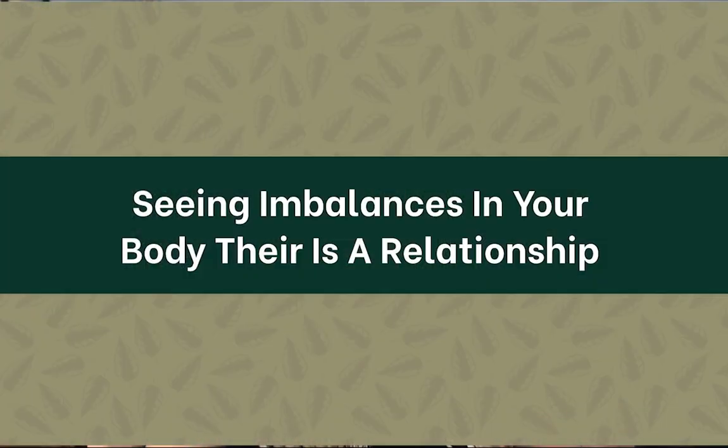So I'm telling you all these different things because the body is very complicated, but what I want you to have as one of your main take-home points is if you're seeing imbalances in your body, even if they might seem unrelated, there might be, and there probably is, a relationship, because in the body, we share nerves all over our body. We share centralized blood flow. We have hormone cascades that go all throughout the body and influence cells very far away from where the hormones in the body are produced. So that being said, we want to really analyze where all the imbalances in the body are, because that helps us bring the body back to full balance, right?